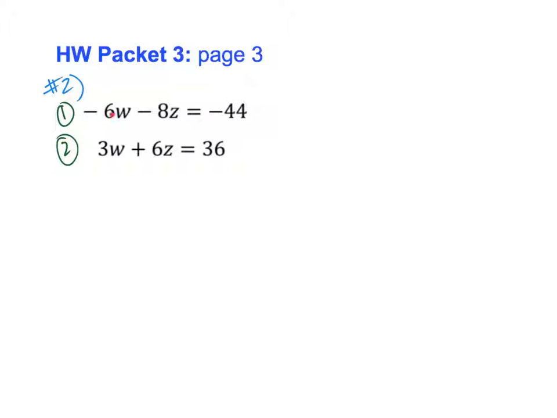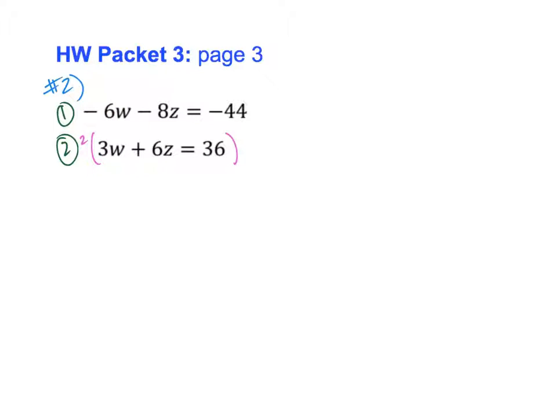But then I have to think about, okay, what number can 6 and 3 both be? So remember, we're using multiplication here to manipulate the numbers. And so in this case, I noticed that 3 can be a 6 if I multiply it by 2. Okay? And so all I have to do is make sure that the coefficients are the same.